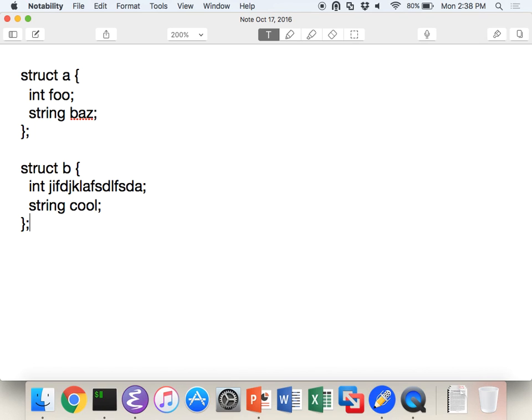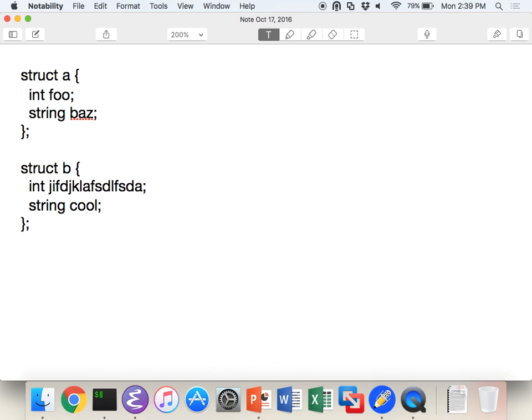A yes argument? They have the same types. They have the same types, and what about those types? In the same order, so we know the structure is going to be the same. What would a no be? If you want to think of it in terms of class signature, the members of the class are different. So you have two objects with different members.